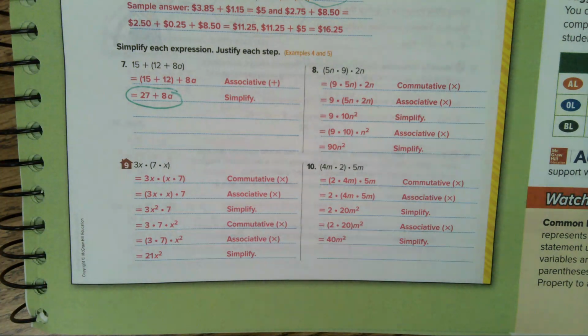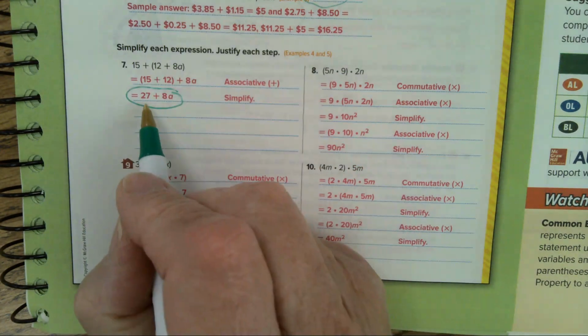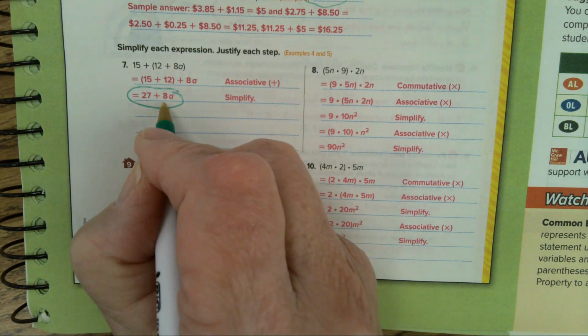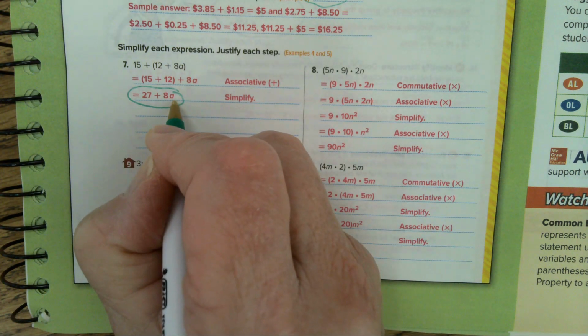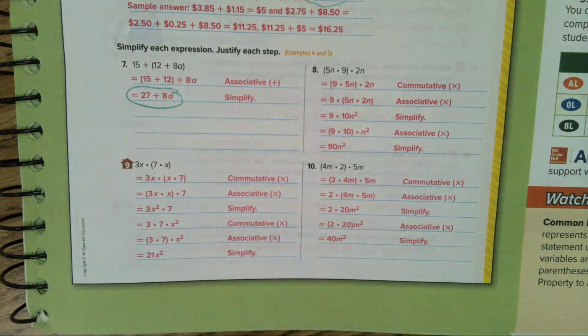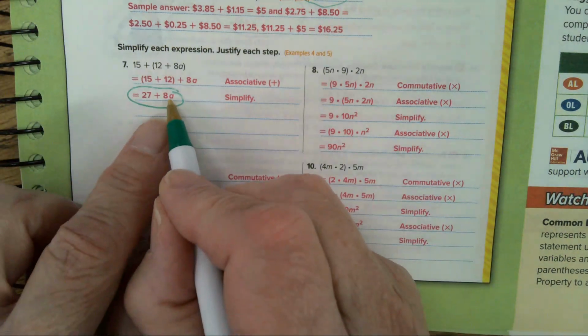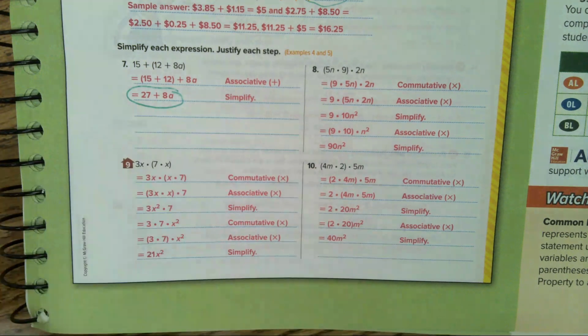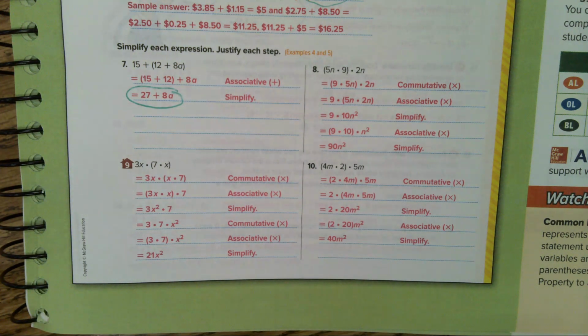Now, yes, I got 35 plus 8. I got 35 times it. That's not right. Does this say times? It's add, but that's multiplying. You can't take the 8 away from the a because it's multiplying. I added the 27 and 8 and then put a. Yeah, you can't do that. It's 27 plus 8 times a. Now, if that was a plus sign, if it was 27 plus 8 plus a, then you could have added 27 and 8 and ended up with 35a, okay?